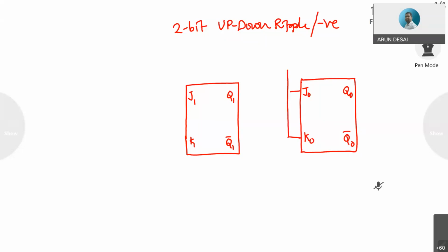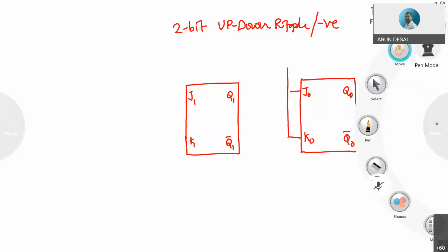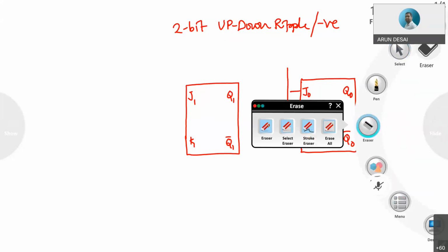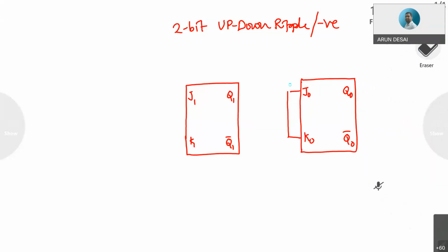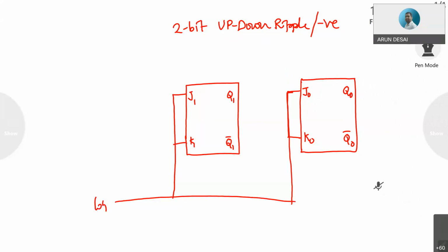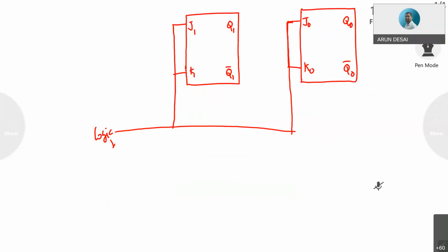The J and K inputs need to be connected to logic 1 for toggling, right?